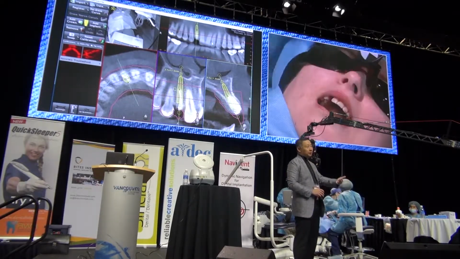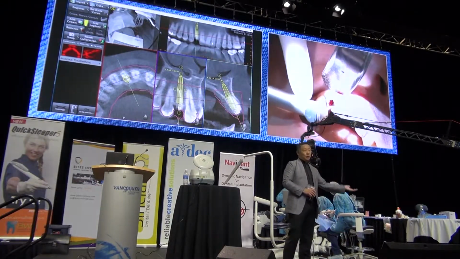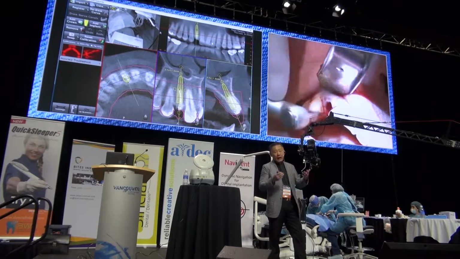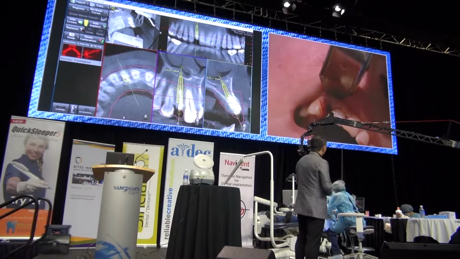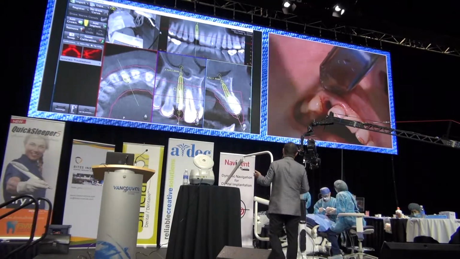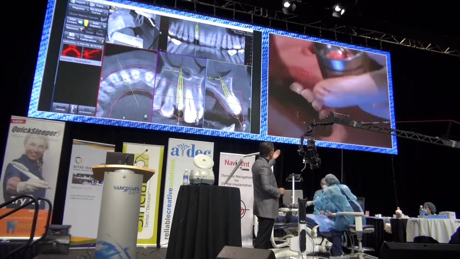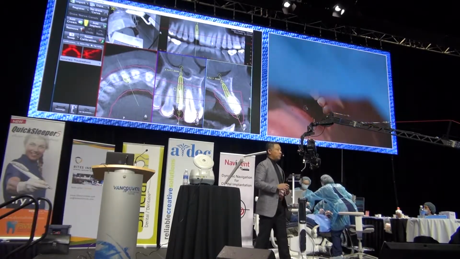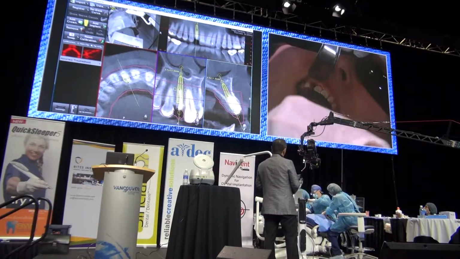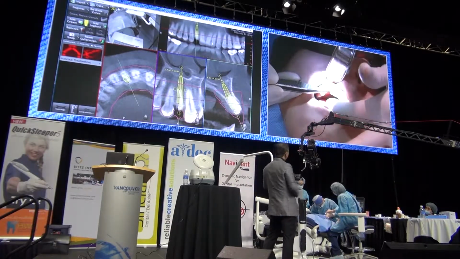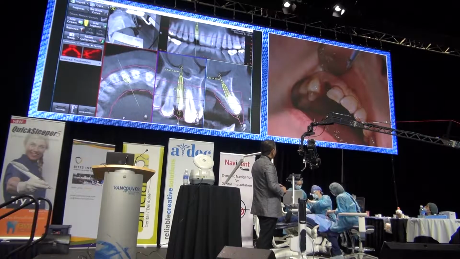If we didn't get those readings, 60 and higher, then we would put a cover screw, graft the bone, and provide the patient a removable provisional, either an essix or a flipper. There will be no immediate loading. So far, we established good profound anesthesia. We've taken out the root atraumatically, preserved the buccal plate, and used the dynamic guided protocol to get the implant very precise to the plan. And now we've locked the implant in.